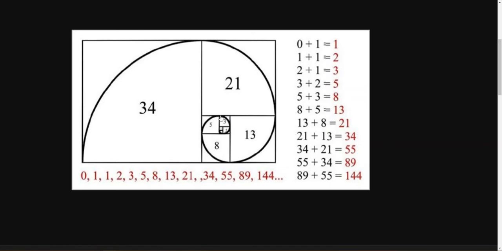As you notice, each of these sections is substantially larger than the previous one. If you notice, 3 plus 2 is 5, and 5 plus 3 is 8, and 8 plus 5 is 13, and you guessed it, it just keeps on going on and on and on. That's why it's getting bigger like this and spiraling outward. Here's a little addition chart, I guess you could call it, of how that works.